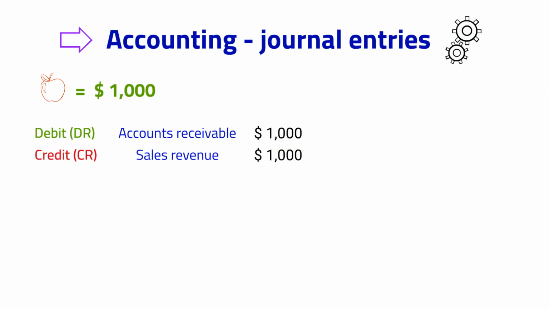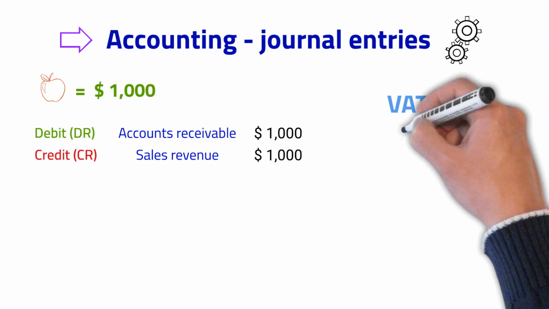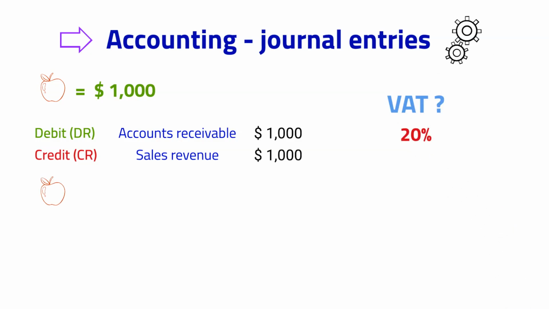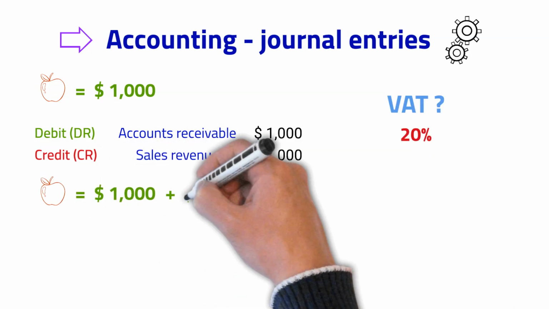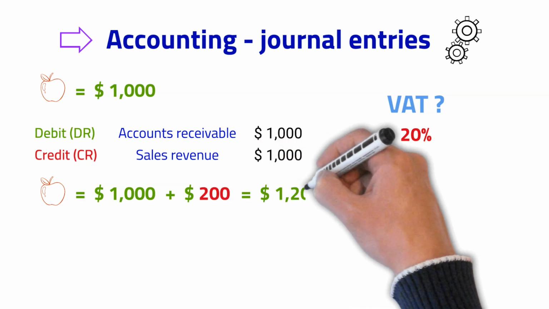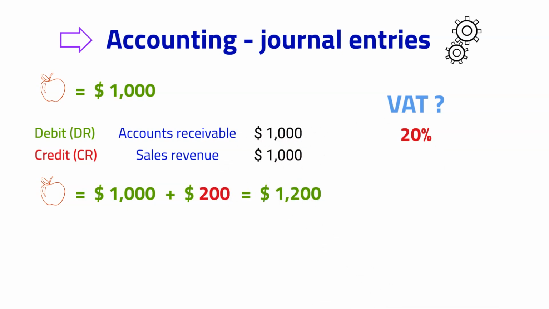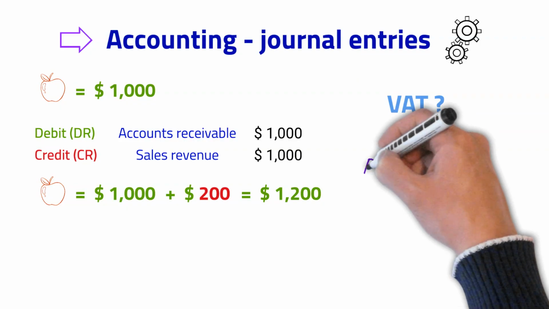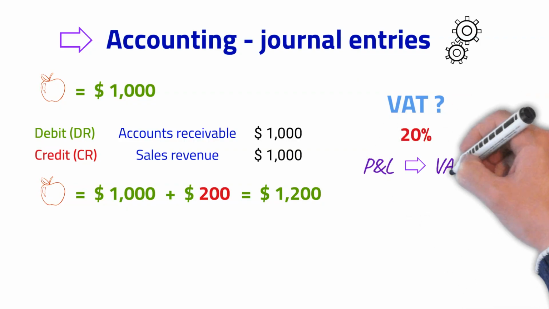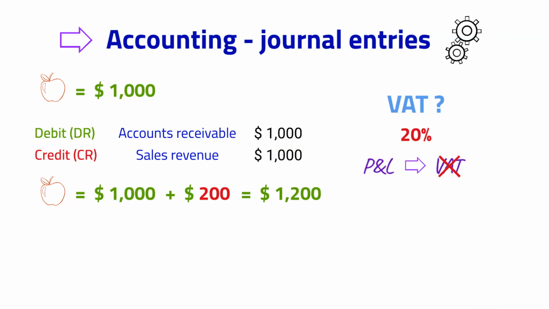We love challenges, don't we? The majority of sales within the same country are done with value-added tax, or VAT, something similar to sales tax in the US. If VAT is 20%, your total sales price will now be $1,200. And here starts the complication. The sales that you record in the income statement are always without VAT, and costs also. All P&L is always without VAT. VAT runs through balance sheet and cash flow only.